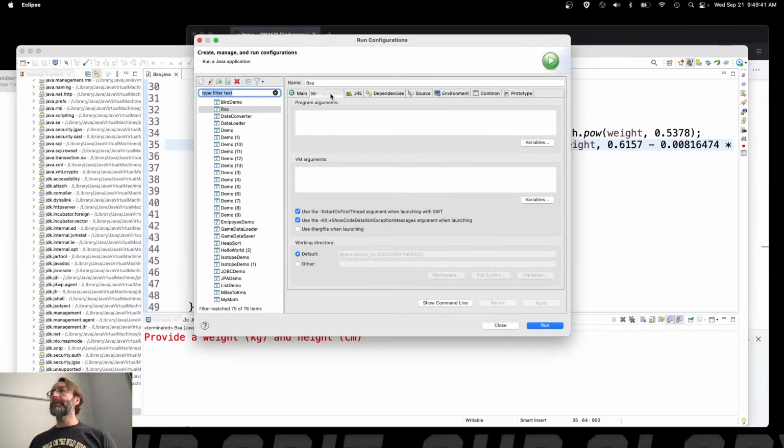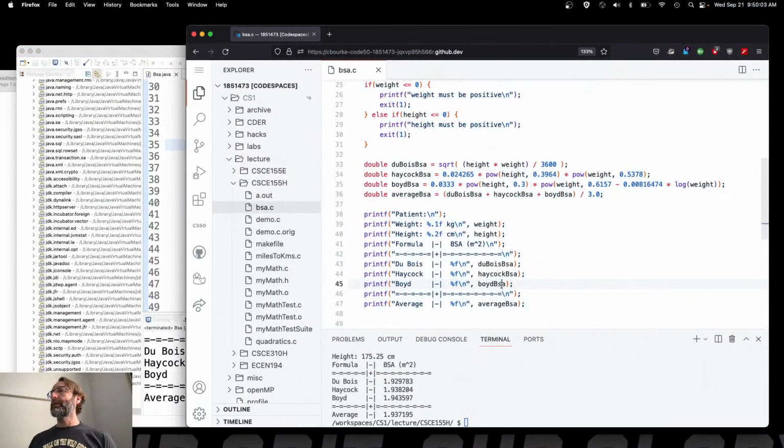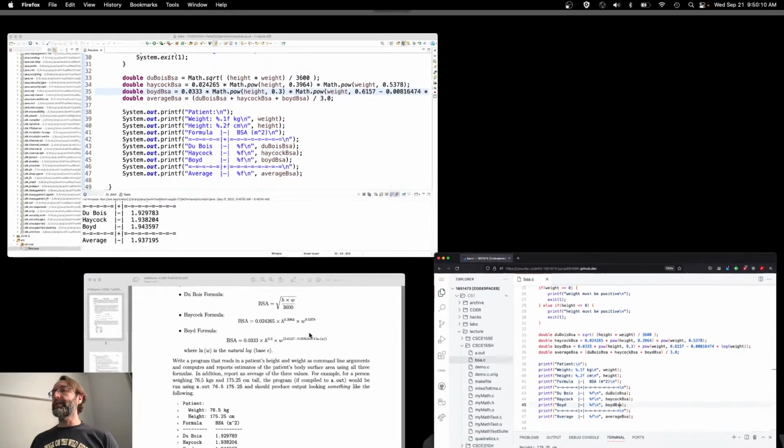Run configurations, arguments, 76.5 and 175.25. Apply that, run it, and you get that same exact table. Right. We just translated it to Java in less than 5 minutes. Right? Questions? No? All right.